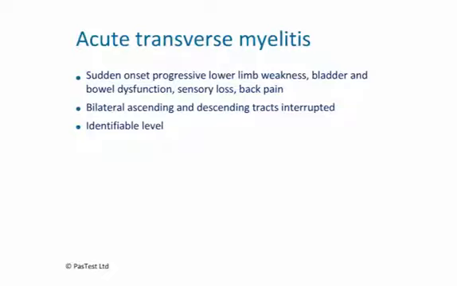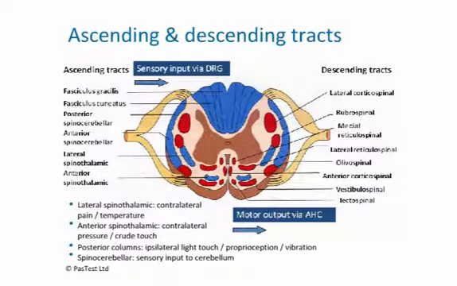And because of the sensory and motor impairment below the level of the lesion, there is a specific identifiable level on clinical examination. The weakness is initially flaccid and associated with hyporeflexia because of spinal shock. The pyramidal tract signs will occur only gradually. The involvement can be patchy, particularly in the sensory impairment, and pain and temperature fibers are affected first, while the posterior column sensations, as in vibration and joint position, are relatively spared.